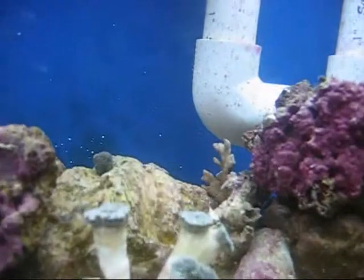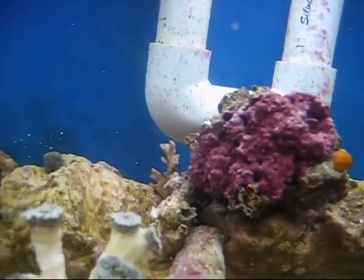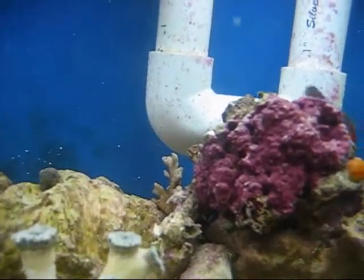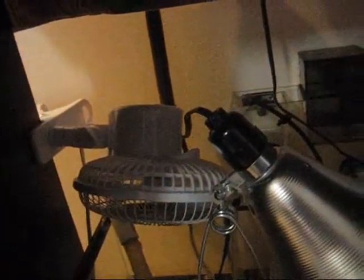Interestingly enough, I don't know if you can see it on here, but the Digiptata has a polyp extension, so maybe he likes the heat. I pretty much turned off all heat sources — unplugged the heater, turned off the sump light because that's adding extra heat, kicked the fan on high, and I have bags of ice down in the sump.